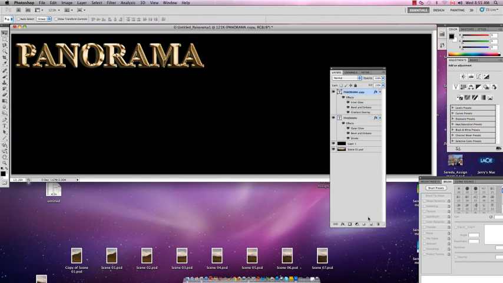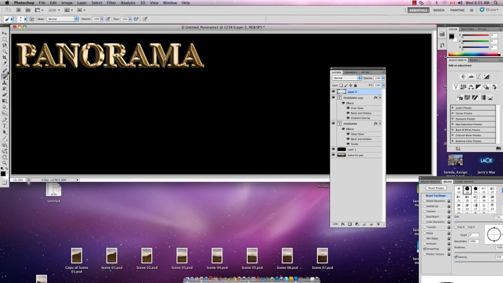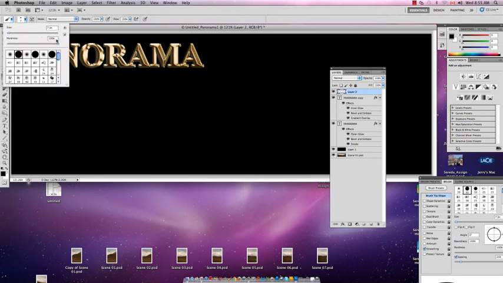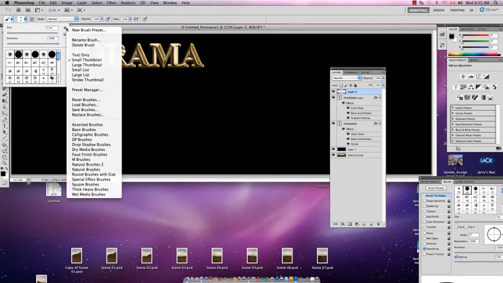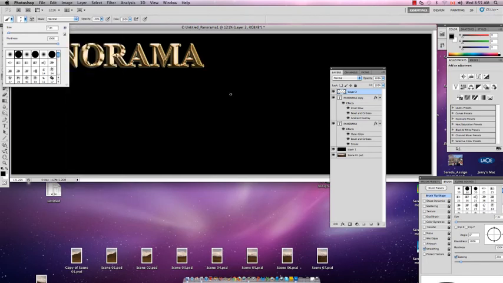Okay. Now we're going to add one more layer up at the top, and we're going to add some sparkles to this. So what we need to do is select our brush. Okay? And then from up here in our brushes panel, I want to hit this little flyout menu and go to assorted brushes. Click append, and then go through here. And the one that I'm looking for is this one right here. Okay, the crosshatch 25 pixel.